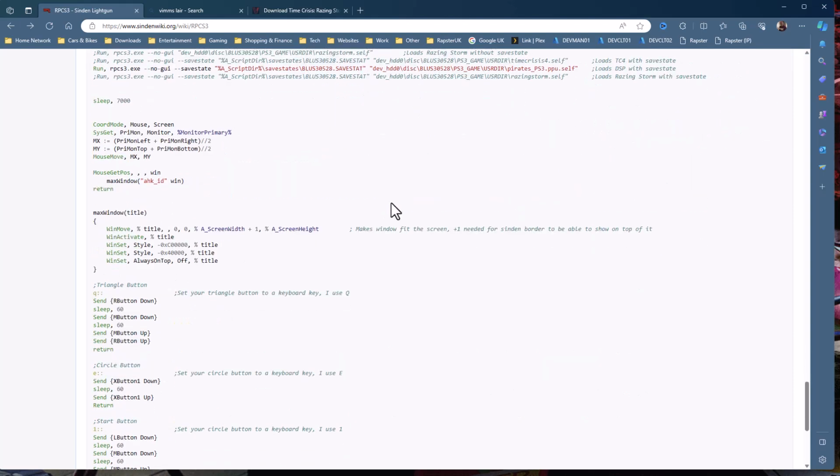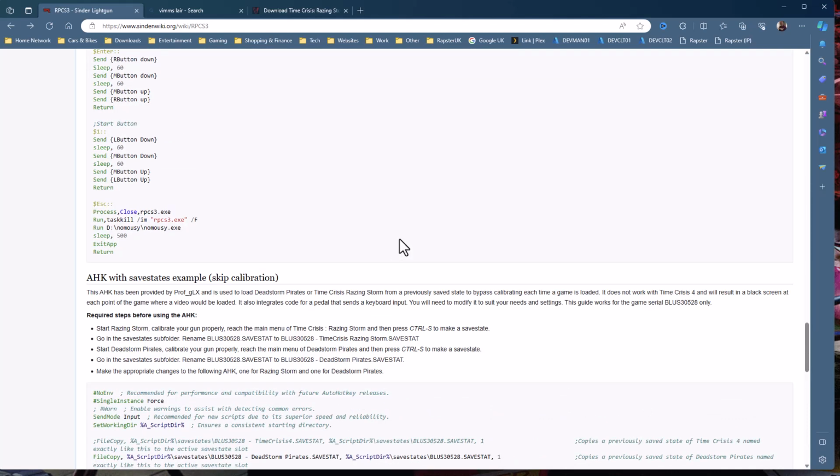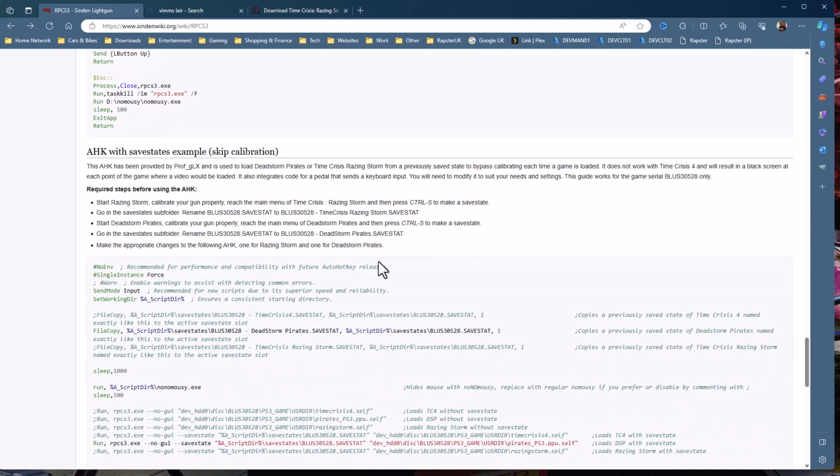Like I say, it's a lot more complex, this one, but basically it allows you to skip the calibration screen. Otherwise, each time the game starts, you do the calibration screen, which you might want to do, might be fine. But basically, you run the game, do the calibration, and once you've got past that screen and are at the main title screen, you do Control S, and it does a save state, like a snapshot in time of where you are in the game. So you've already calibrated and you're at the main screen, and you do that for each of the games, and obviously it creates a file for you.